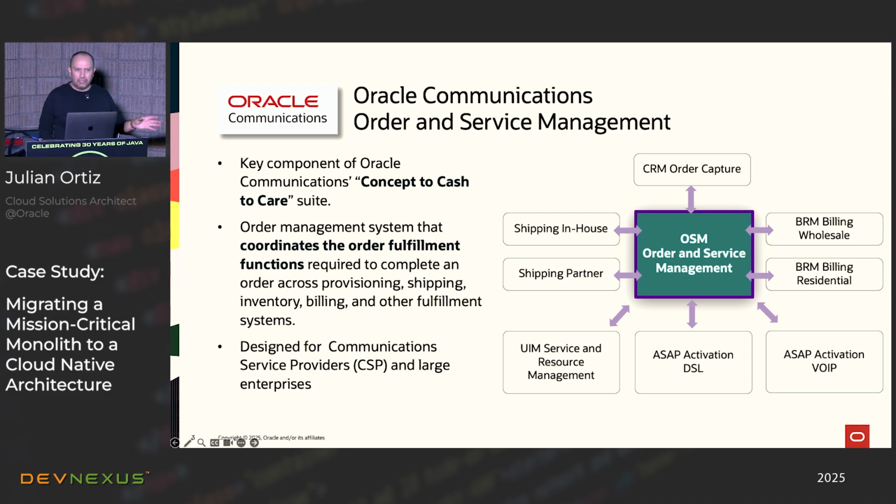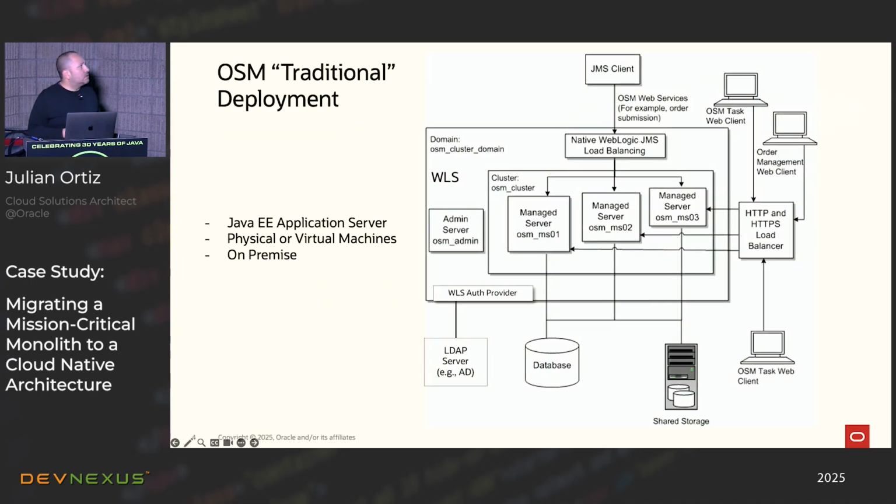This is meant for telcos and large enterprises. And this started being developed a long time ago. It started as a Java EE application, and now is what we call the monolithic application. So how is it traditionally deployed? It is a Java application that is deployed on a WebLogic application server, which is a Java EE compliant application server.